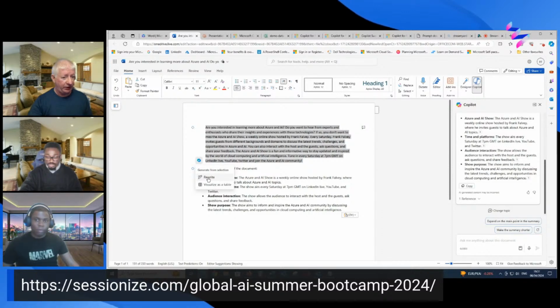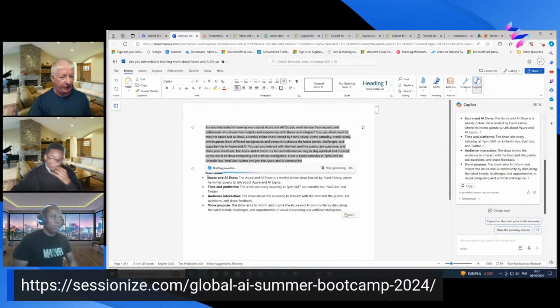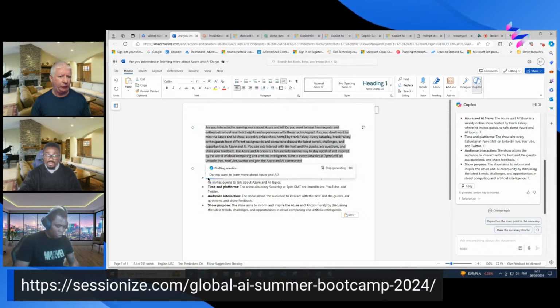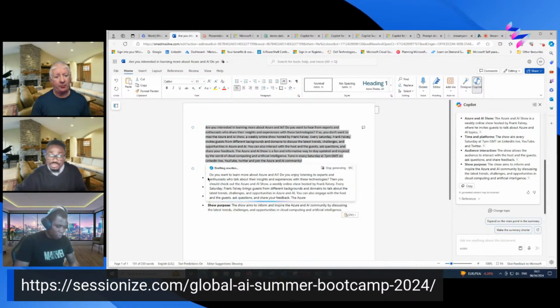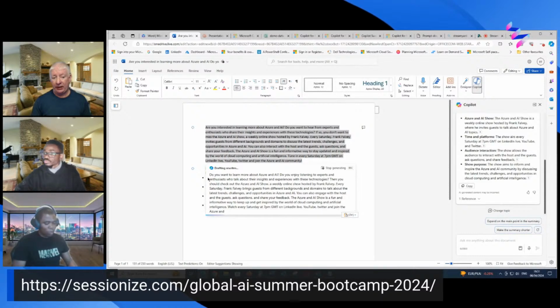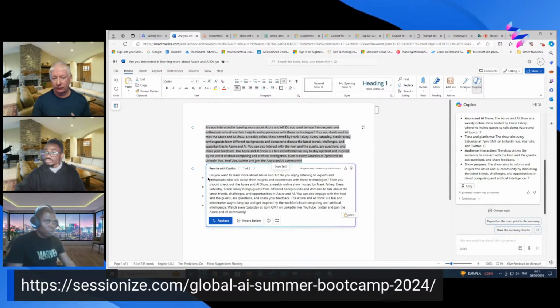So we're just going to hit on the rewrite, and we'll see what Copilot gives us. Normally it will rewrite what's there, and it will give you an option to pick out of 3.